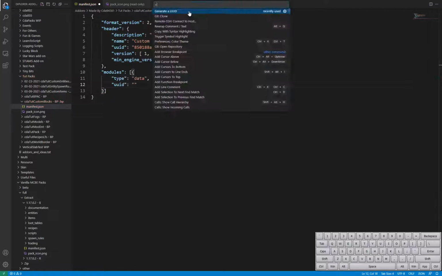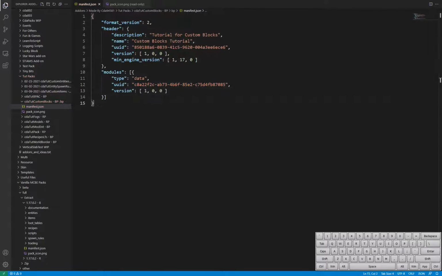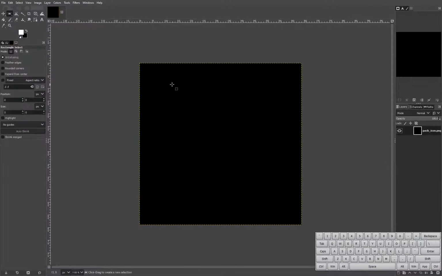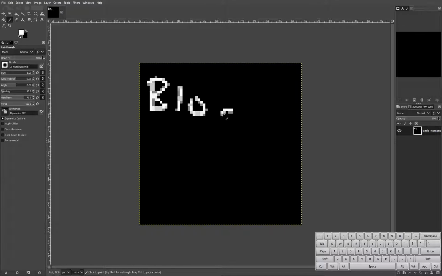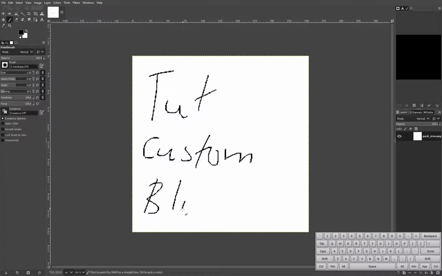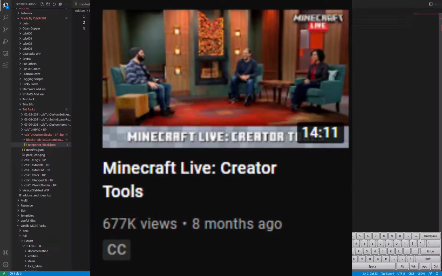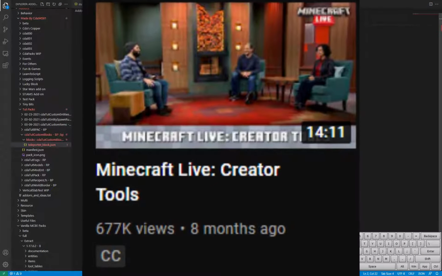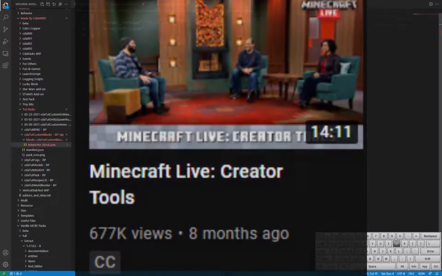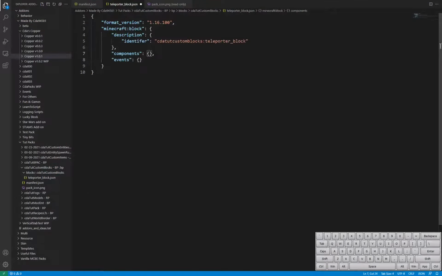Today, we will be exploring more of what add-ons have to offer, this time custom blocks. We will be using the 1.16.100 components, which have been around since a bit before Minecon Live 2020, which was around 8 months ago. As of recording, they will require holiday creative features to be enabled. These also have many features like permutations and block states, which I will cover in another video. I will also have a tutorial on custom blocks that do not require experimental gameplay settings.